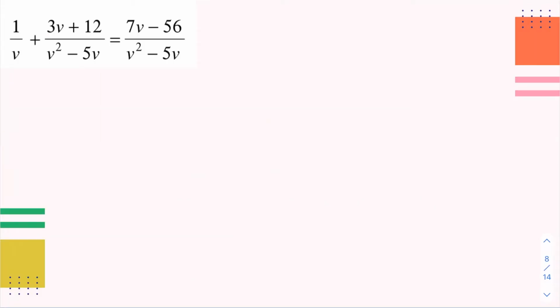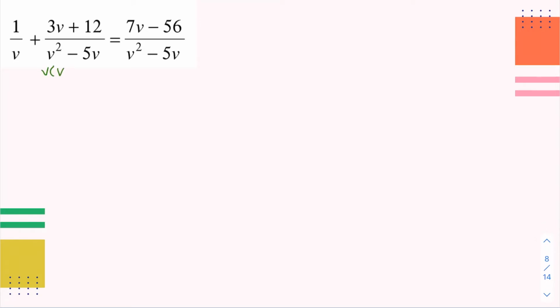Now this one is a little new and exciting because we actually have to do some factoring of our denominators before we can find our LCD. So V is as factored as V can be, but V squared minus 5, our next two denominators, we can pull out a GCF there, right? We can't use the AC method. We can't be like, oh, what multiplies to V and or multiplies to 0 and adds to negative 5, right? We don't have a C value. So we're just looking for a GCF, and you can see that they both have a V in common.